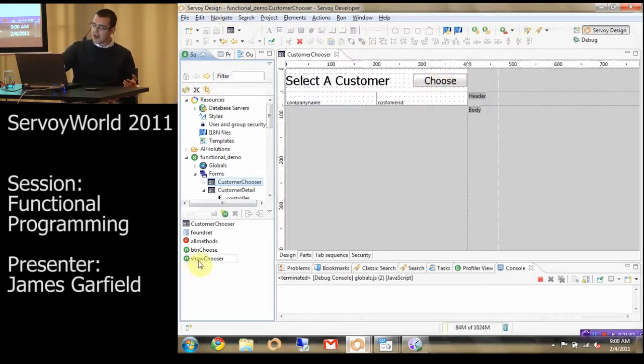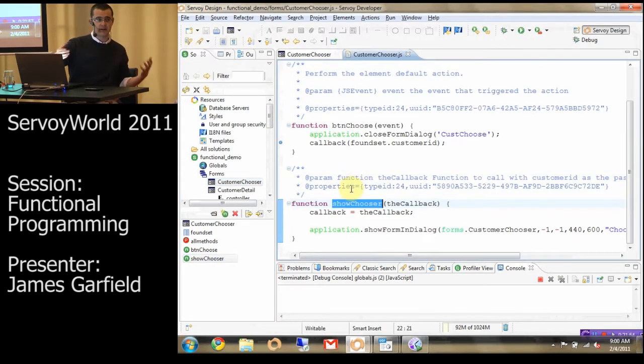All it does is, when you call it, you pass in a callback function. I think at least a lot of us have used callback functions, right? Maybe if you use the headless client plugin, or if you do a lot of web programming, callback. It's the idea of, when you're done doing what you're doing, call this function. So to make this chooser generic, usable for anything, you pass in a function, and we store it in this form variable callback.